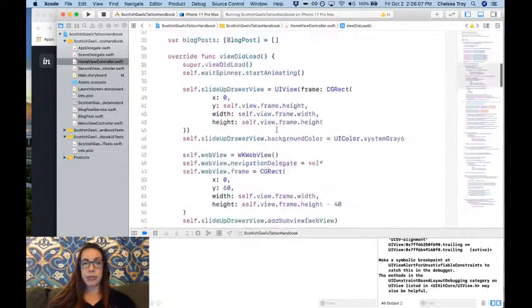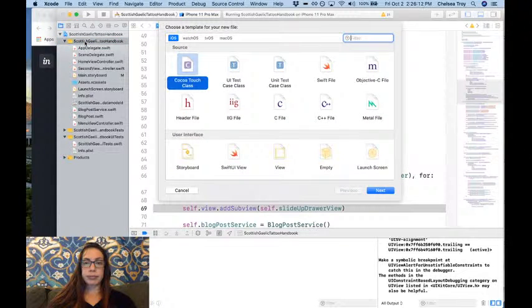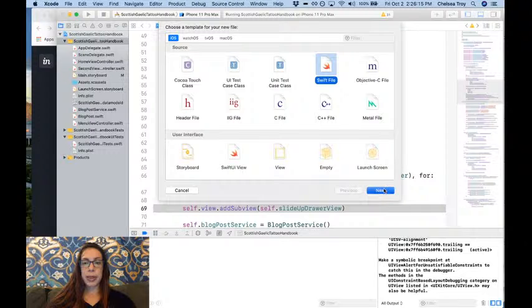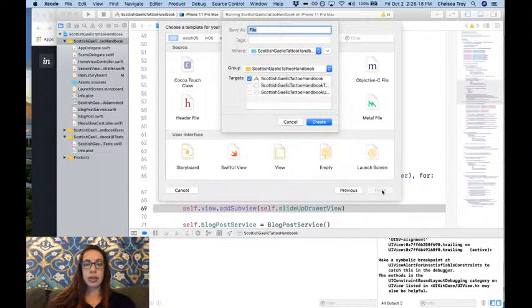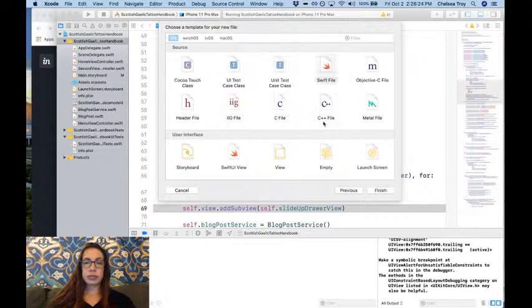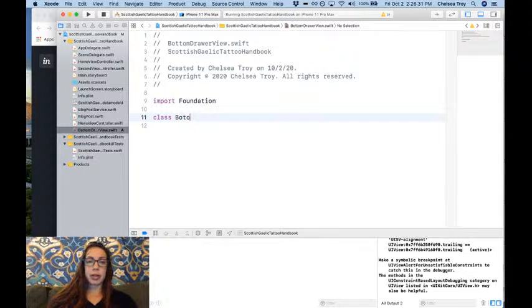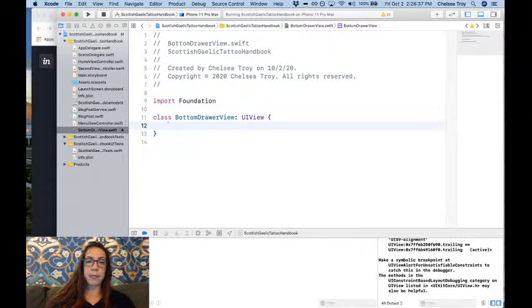into a custom view. So here's what I'm going to do. I'm going to make a new Swift file and call it BottomDrawerView. That's going to be class BottomDrawerView, which inherits from UIView, like so.